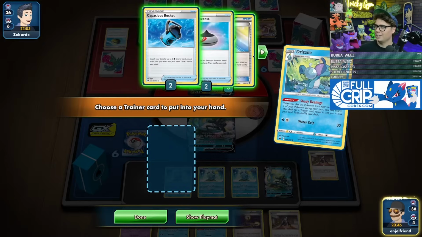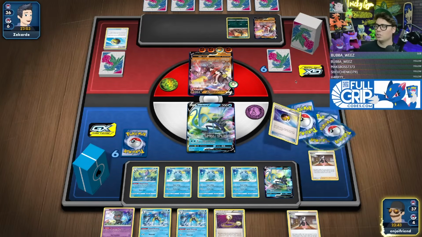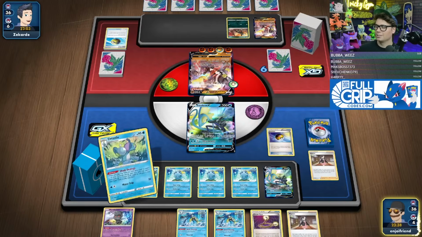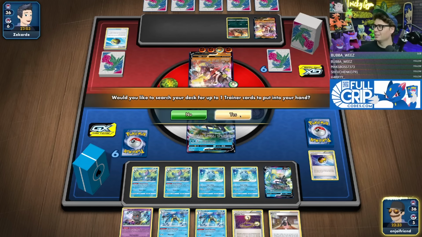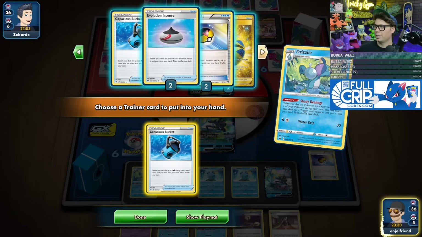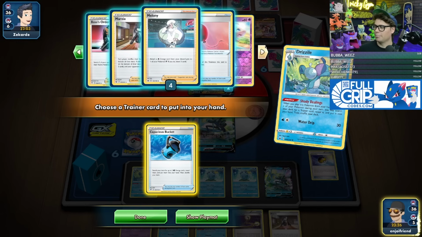I feel like you don't actually... I don't think it's correct to get all of the Drizzile, but I will get like two, because you want to Marnie and then see some other cards. So I think I'm going to do that. And I'm going to get maybe like a bucket or something. Right, because I could bucket.